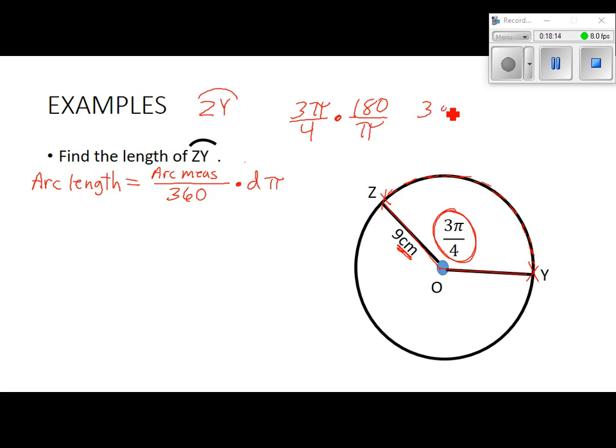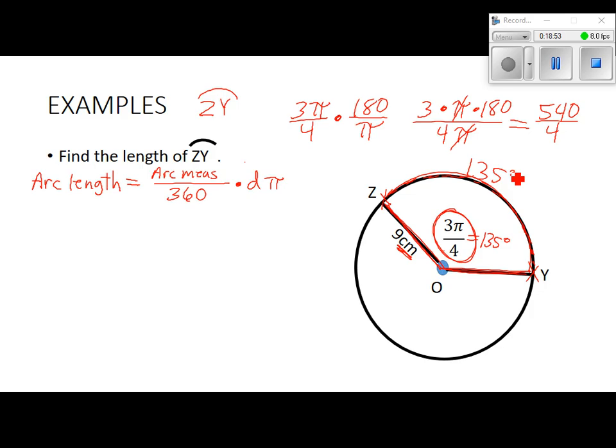Again, that's 3 times pi times 180 on top over 4 times pi on bottom. The pi's cancel out. On top, just grab your calculator. 3 times 180 is 540. You still got divided by 4 on bottom. 540 divided by 4 is 135. So that means this angle is 135 degrees. If that angle is 135 degrees, it's a central angle. So that means this arc has to be 135 degrees.